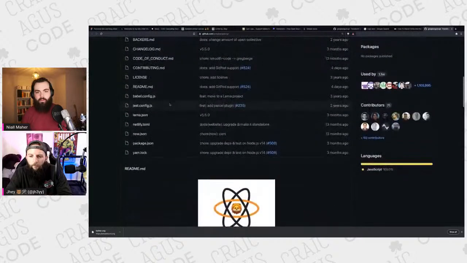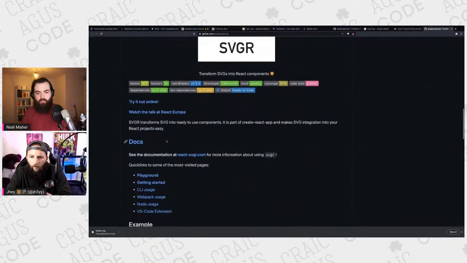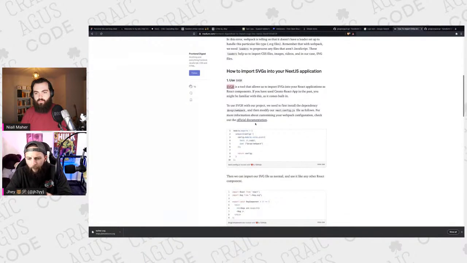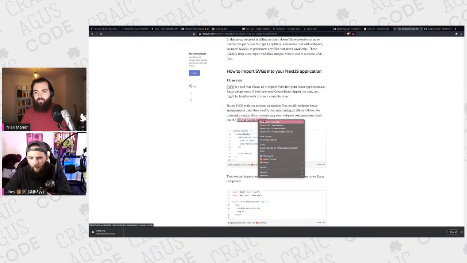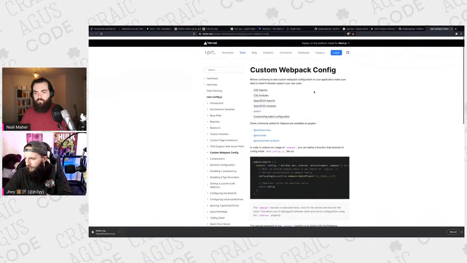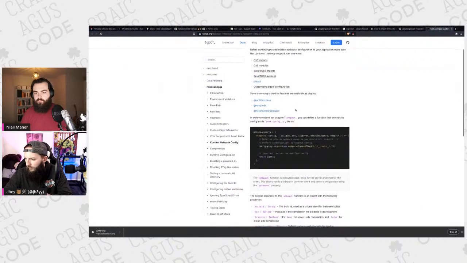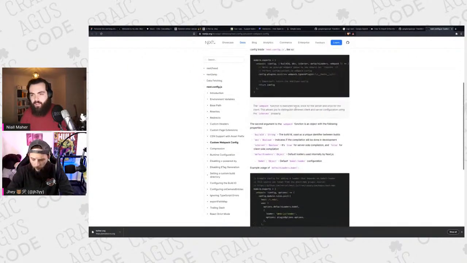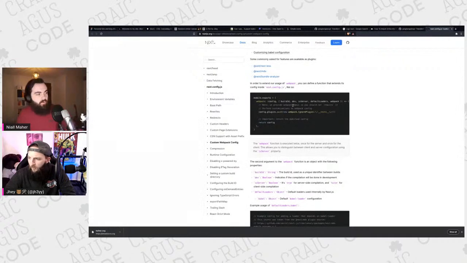All right, how do I add this? You need to do the whole Webpack thing. There's an actual package for this. If you just do a yarn add SVGR webpack. Is that what it's called? I'm just trying to find the name, because I always misspell things and end up with loads of weird things.